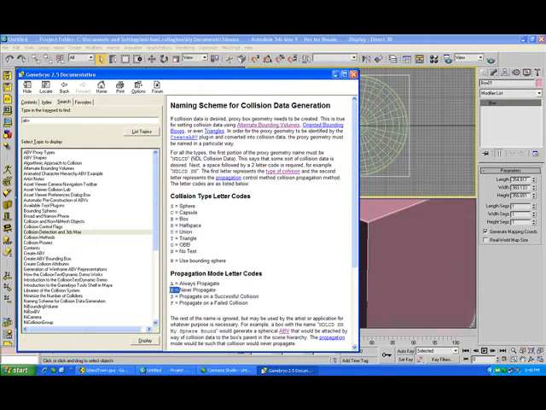Propagate means if you've got something like a complicated character and you want one collision volume for the entire character, so that it only does a test against that one collision volume, and then once it successfully intersects that one collision volume, it goes in and tests a more complicated set of collisions. That's what the A, or always propagate, stands for. So you can have a hierarchy of collision stuff, where you've got a simple collision thing and then a more complicated collision thing happening underneath that. For most stuff, you're just going to be using the N for never propagate.